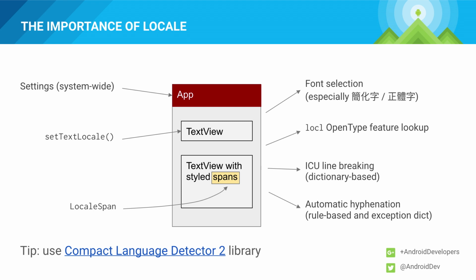It affects the local OpenType feature lookup, so that there are differences in Devanagari script between Hindi and Marathi, and it makes sure that you get the correct forms of those letters, things like Persian numerals and so on. Well, Persian numerals are complicated, but the point is that if you know the language, then setting it will get the correct lookups to happen on the font. The locale also affects line breaking. There are some languages where deciding where the boundaries are between words, where you can break the line, is actually a complex question. Thai is the most common, certainly, that you'll see, where there are no spaces.